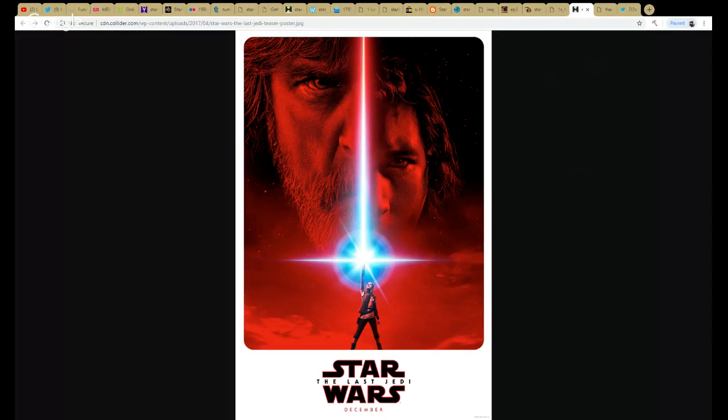And then the imbalance of Kylo Ren and Luke Skywalker's heads is just visually unpleasing. These are movie posters, right? It's supposed to be appealing.